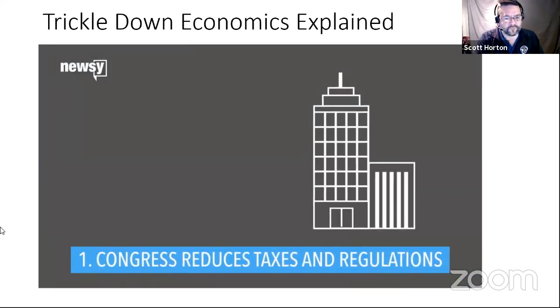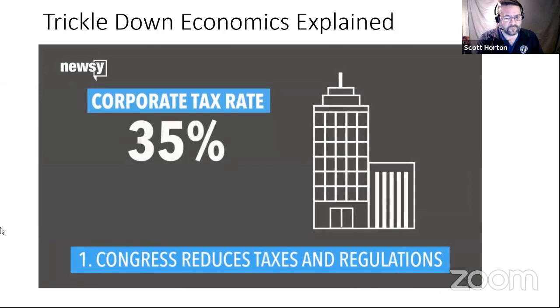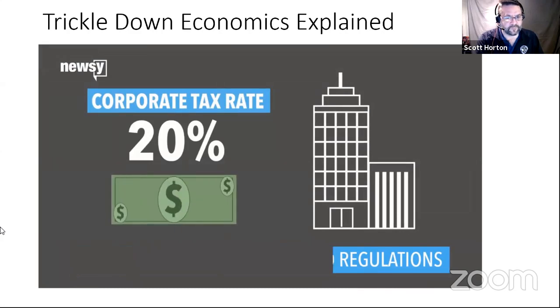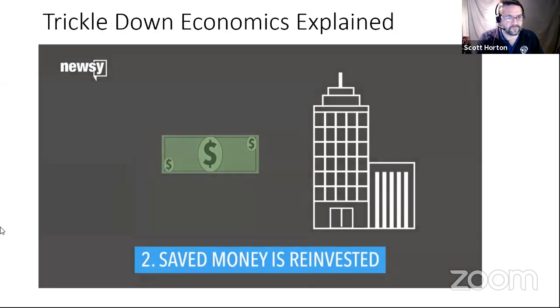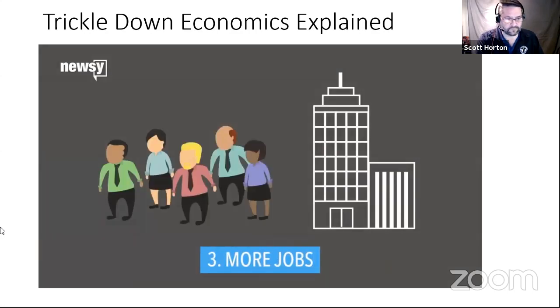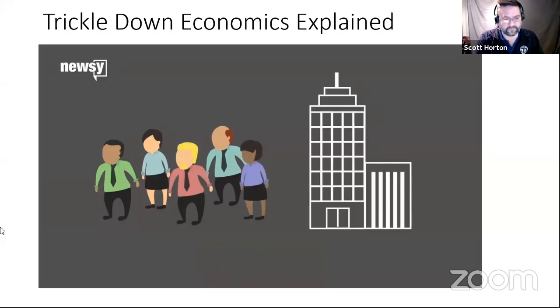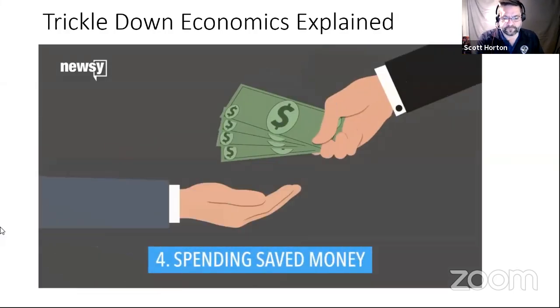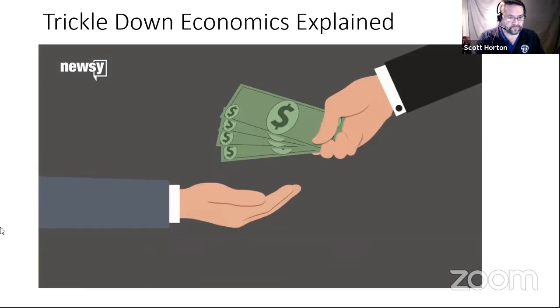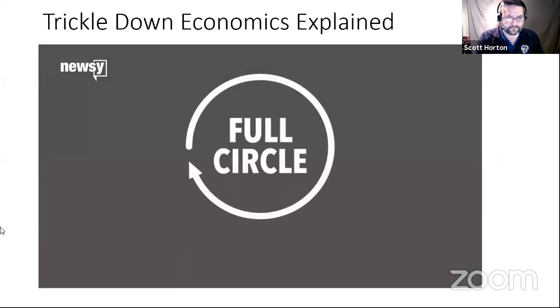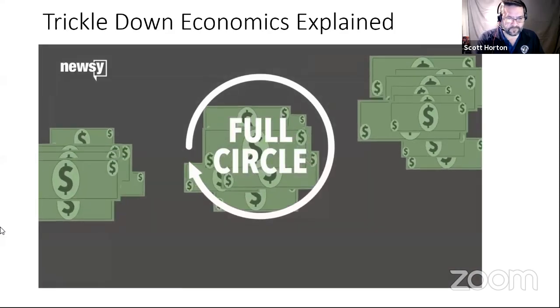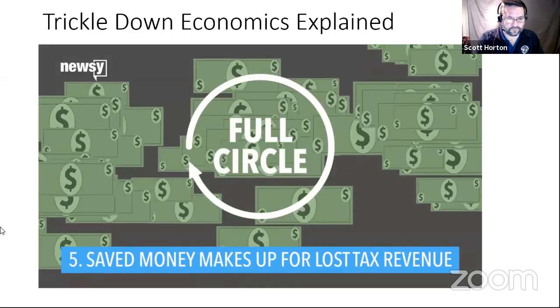First, Congress reduces taxes and regulations on people and businesses. Say the corporate rate going from 35% down to 20%. They'll have more money in the bank, but it won't just sit there. Step 2, that money that's been saved is then reinvested in the economy or local business. That investment leads to Step 3, more jobs. Businesses need more employees in their newly robust enterprises. People are working, earning, spending. As we know, those employees are also keeping more of their paychecks. And Step 4 is them going into the marketplace and spending that money. It might be at the mall, might be renovating a kitchen, bringing us to the final element where it all comes full circle. That money flowing into the economy hits levels so high that it more than makes up for the lost tax revenue of Step 1.